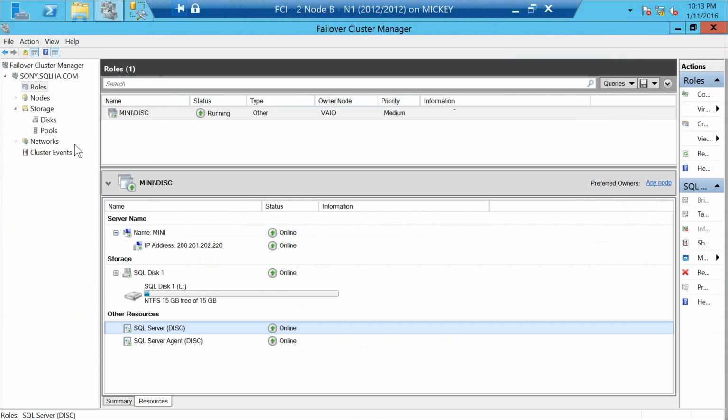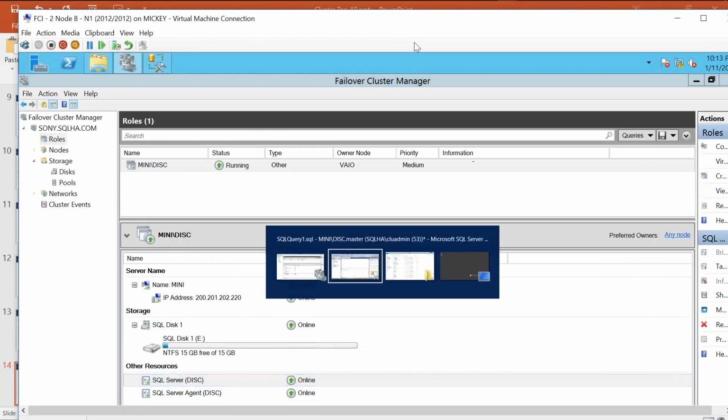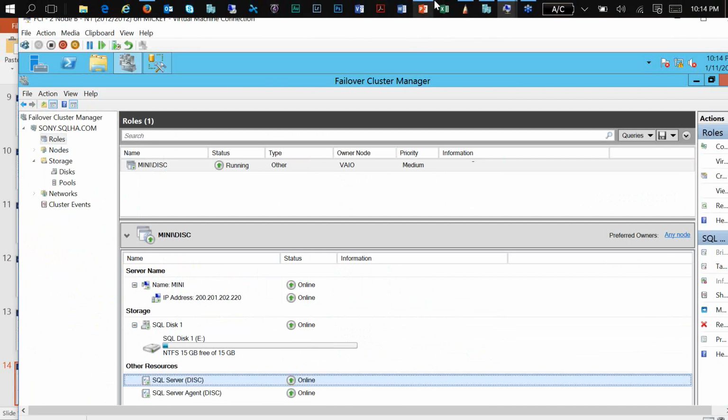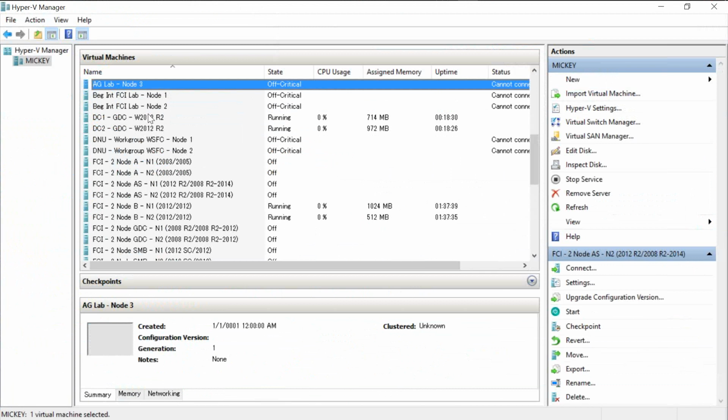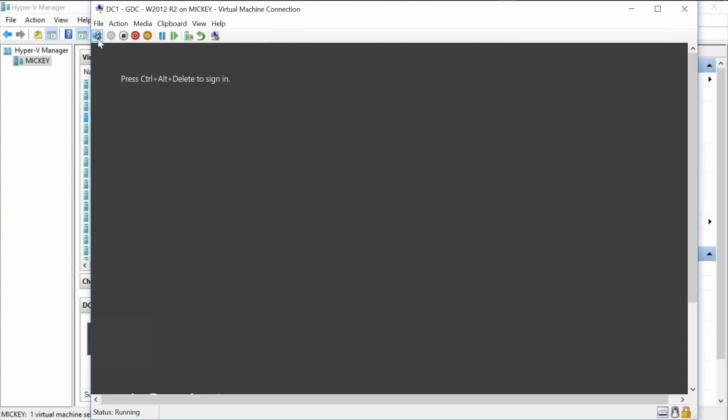But how does this relate to Active Directory? So let's go look at my AD controllers here. Let me go out here, go to my domain controller, log in.